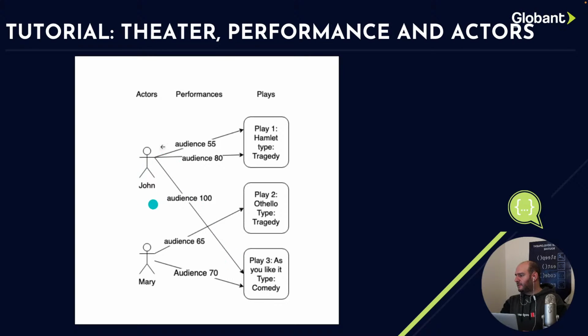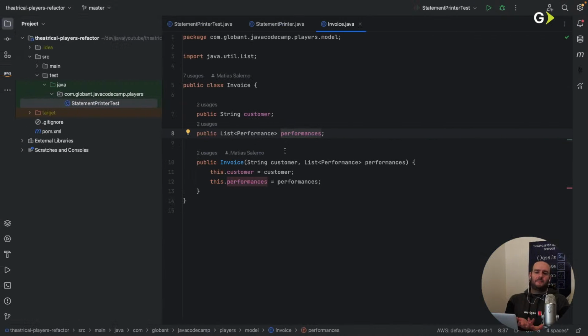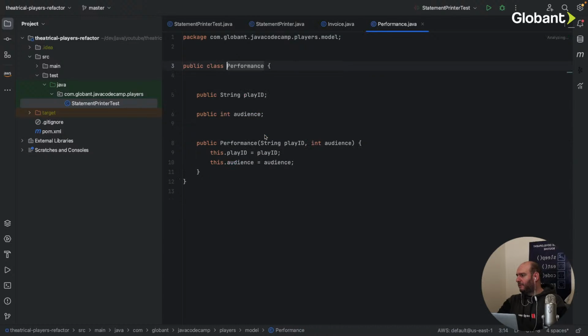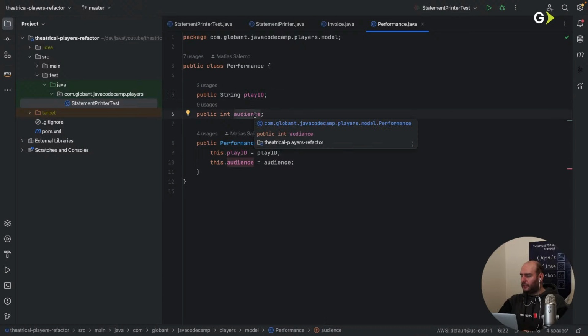This is, let's say, John, and he performed 3 times, so he has 3 performances. He sends an invoice to the theater saying, okay, you have to pay me for these 3 performances. And the performances, as we saw, have the ID of the play that John did, for example, Hamlet, and also the audience, so how many people actually attended the performance.